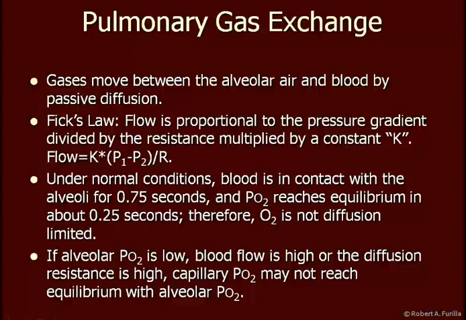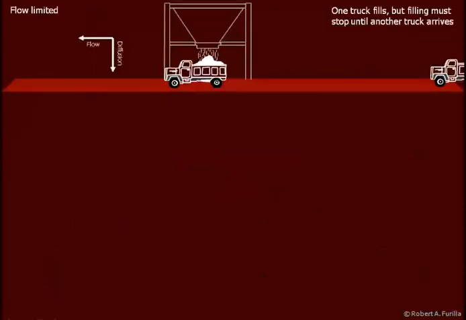And now I'm going to talk a little bit about diffusion and flow limitations. To do that, I'm going to use an example of trucks being filled by, it could be a grain silo or salt being loaded into trucks or sand. In this example, the truck is full. It's underneath the silo here, or the filling unit, and the truck that's ready to come in is too far away. This process must stop while this truck moves out of the way and wait for the next truck to come in. So there's a limitation of flow. The flow of trucks coming in to the filling point is too slow to keep up with the process here. So we have to stop filling and wait for the next truck to come in. So we have a flow limitation.